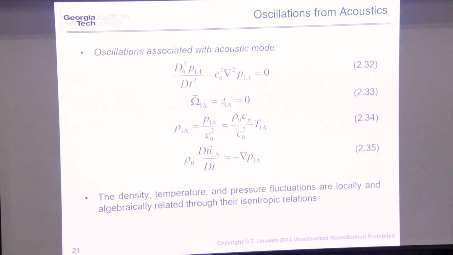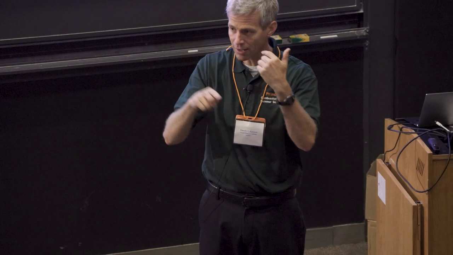Okay, so acoustic disturbances now. This first equation tells us that pressure fluctuations propagate as sound waves. What does this say? Somebody give me an interpretation of equation 233. Correct. As that acoustic wave is zinging by, it's not causing any vorticity in the flow. It's changing the volume of the fluid, not its rotation. This is an interesting way to think about fluid motion, because in your intro to fluids class, you may have done decompositions where you can shear a flow, spin a flow, or change its volume. You can have kinetic energy in the form of fluctuations in volume of a fluid, and kinetic energy in the form of rotations in the fluid. But it's hard for energy to move back and forth between those two modes.